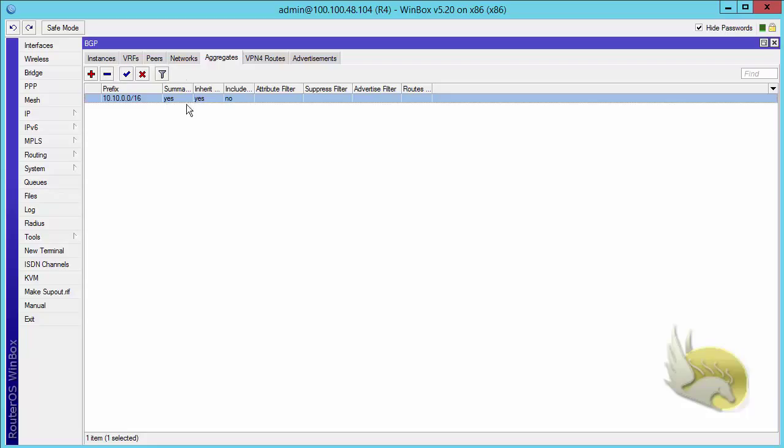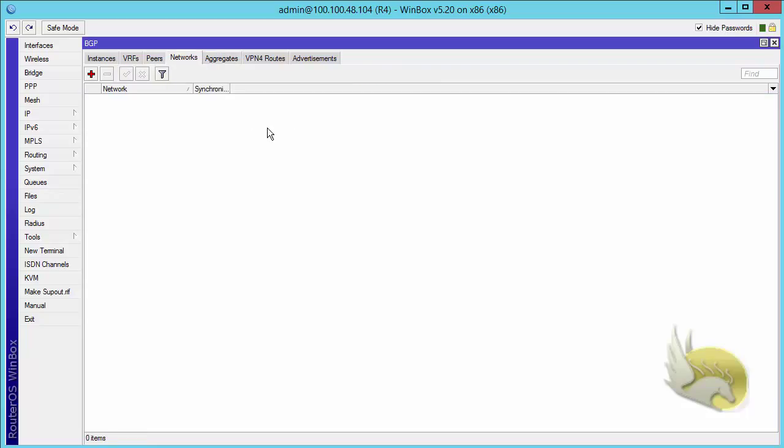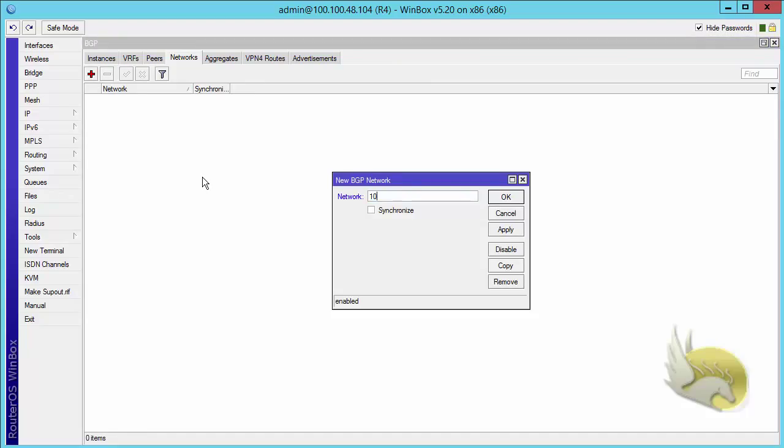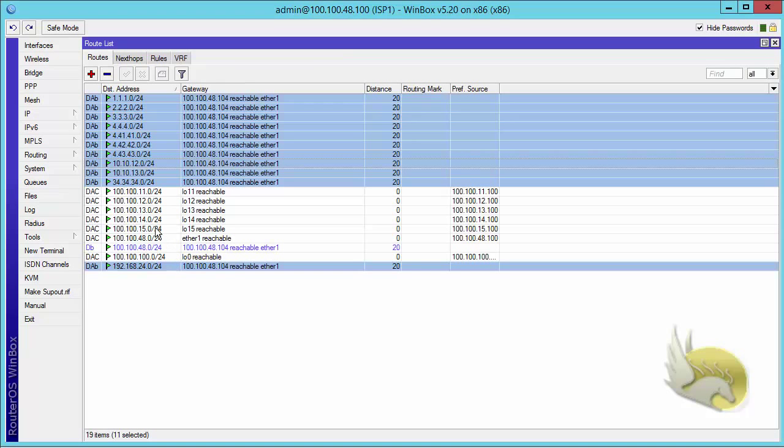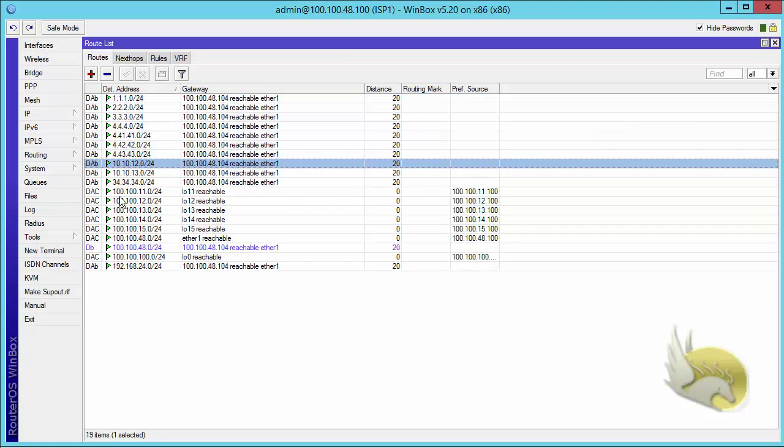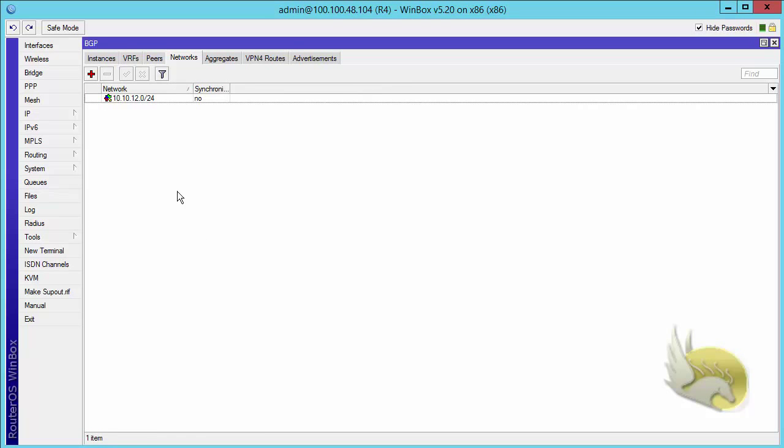So if I try to add networks in MikroTik, you can see that this is kind of unexpected. If I try to add, for example, 10.10.12.0/24, and now I have a component network, as you expect from your, for example, Cisco background, you can go to ISP1 and you still see 10.10.12 here, and it is not removed. And you still do not see 10.10.0.0. This is kind of odd, huh? So let's go back to router 4 and remove this network.